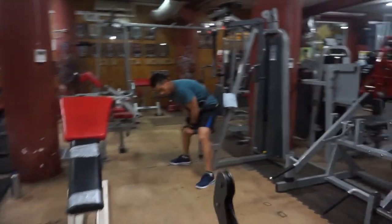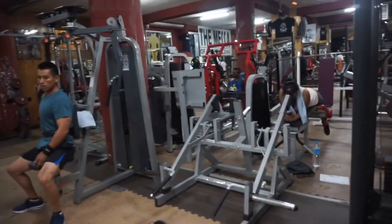What's up there? Huh? Oh, is there leg stuff up there as well?